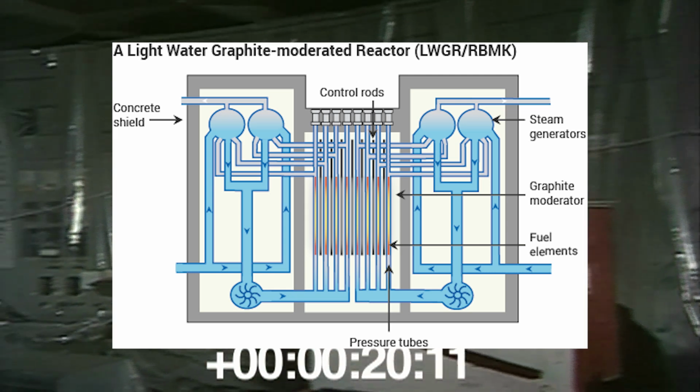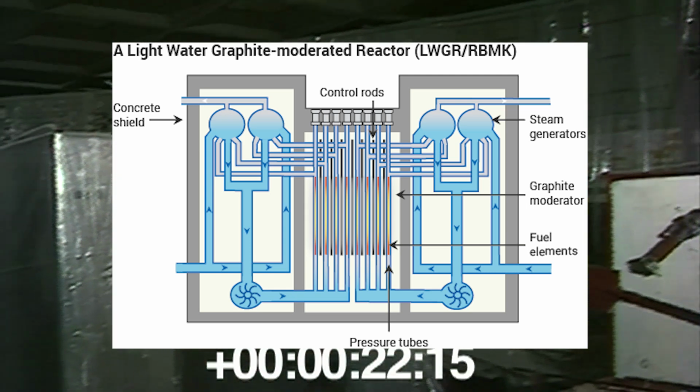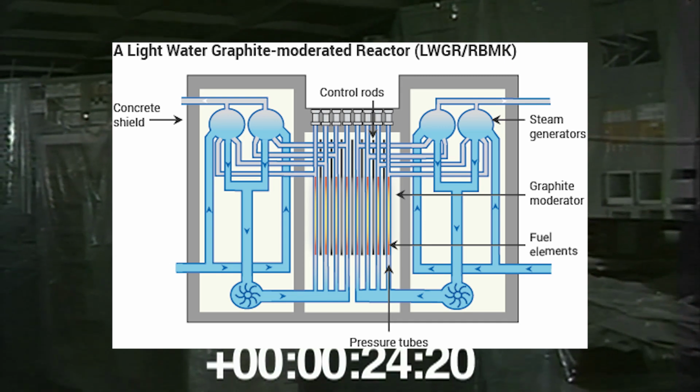One of the most significant flaws was the reactor's positive void coefficient. In simple terms, this meant that if the coolant water in the reactor started to boil away, the reactor would become more reactive rather than less. This feedback loop could, and eventually did, lead to a rapid, uncontrollable power increase.